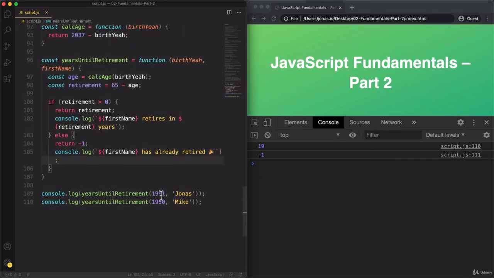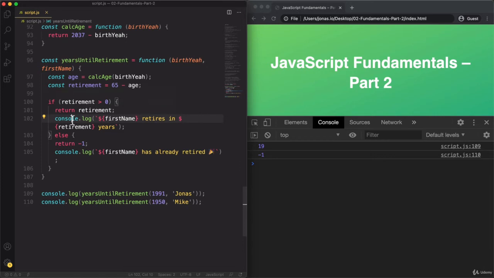Yeah, what do you think will happen when we run this code now? And keep in mind that we have the return before the console.log in both cases. So in the if block here and also in the else block. So what do you think is going to happen with these console.logs? Well, let's see. And indeed, they are simply ignored. So they will not get executed because, as I said before, the return statement immediately exits or immediately returns the function. And so therefore, there's no chance that this code here is even reached.